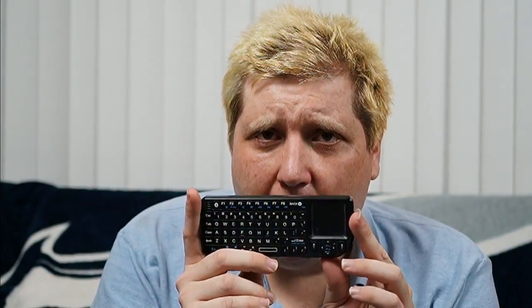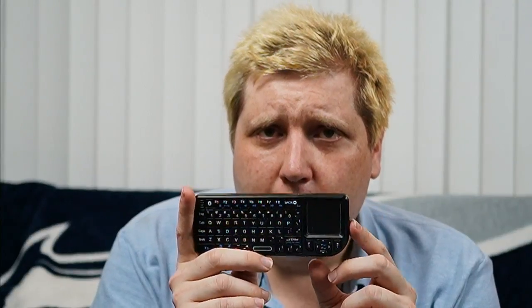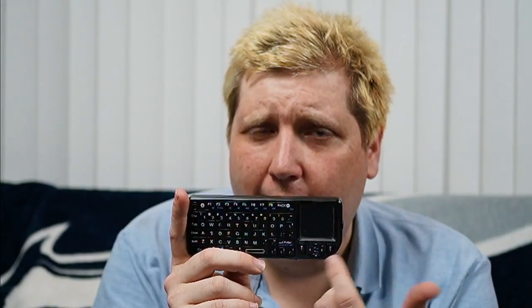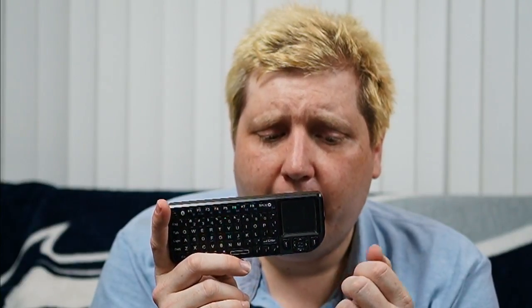Unlike every other one of these, this one does not have any scrolling motion. Now, for all I know, the newer models of this one might have included scrolling, but most of them you can expect to use two fingers in order to scroll on the device. That's not here. There are also arrow keys around here. Didn't mention that. So that's another consideration, where the arrow keys are and what they do.